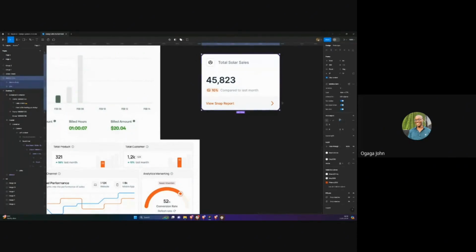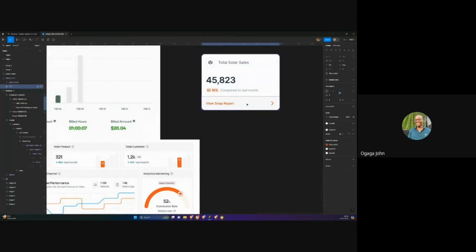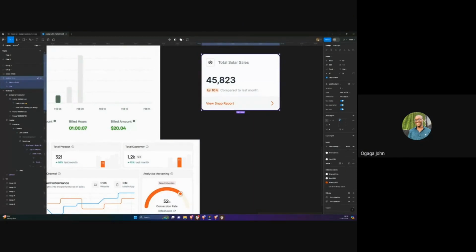So now because it's a component, I'm able to switch this from bottom up. And the only way to do that from now is to go to the main component and make the adjustment. But why go to the main component to make the adjustment? Does that mean that you want all your matrix cards to look like that? So for flexibility, in certain situations like this, I would detach the component to work with. Especially when it is a client project, because I don't want to have the same thing every single time I'm working on a project. So these are situations where I make tiny tweaks from the original component.